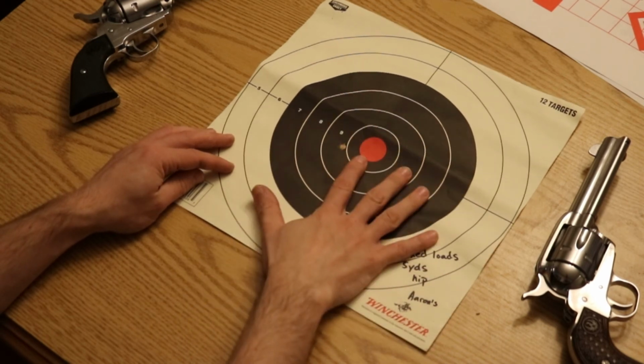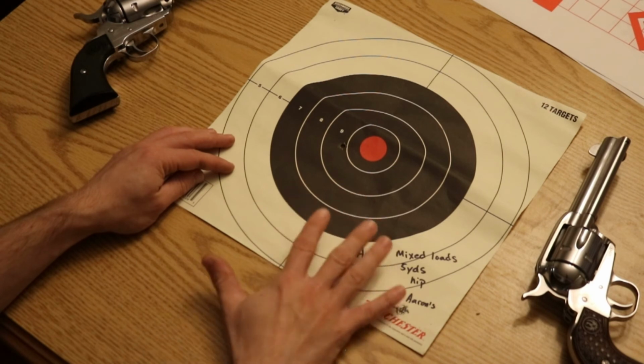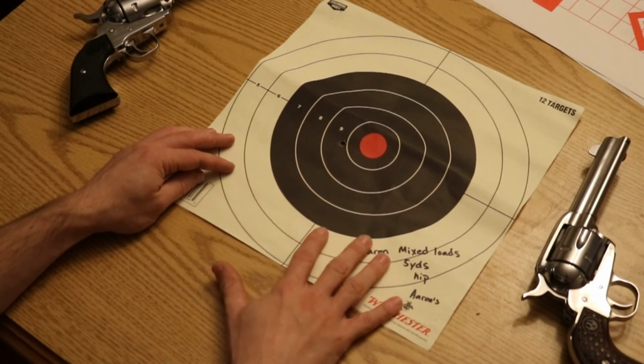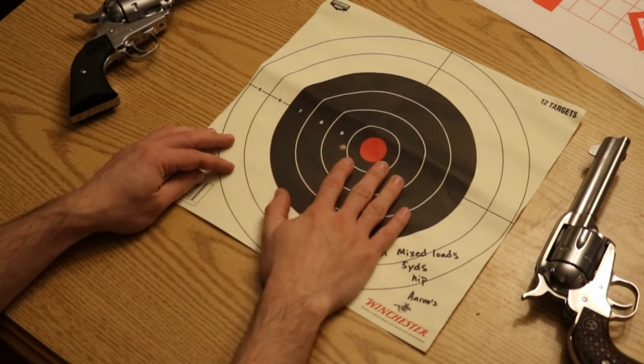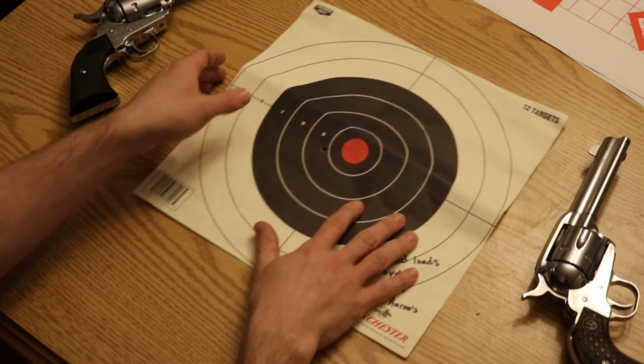So basically, if I was aiming center of mass, I was basically shooting the guy's junk off. So practice a little bit with these, more than not at all, if you're going to do cowboy action shooting, and I think you'll really hone in on it, because that's a good shot right there. And I think you'll do very well.